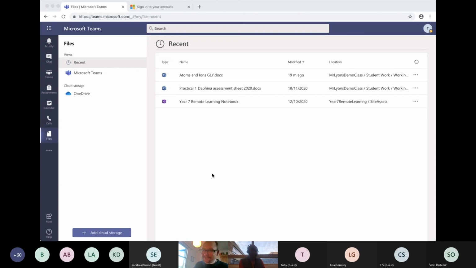Brilliant. And also, I just want to give people some feedback, because there's some functionality inside of Teams that is open to different interpretation. I won't say abuse from students, but we've been going through that today in terms of chat functions. We've been able to work out how to mute those things. If we have found anything that can disrupt the lesson, we've managed to find ways around that now. So feel reassured that all the procedures that would normally happen inside of a lesson are happening inside of the online lessons as well.